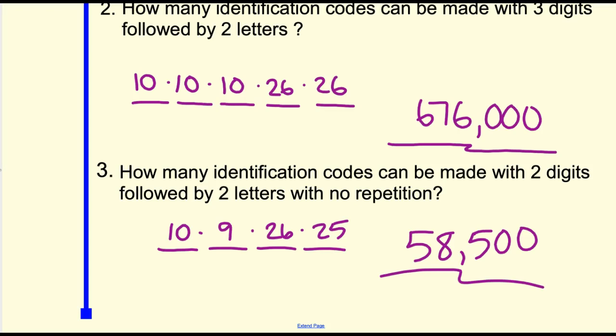Is that right, Jackie? 125,000? No. 50 times 50, that seems low, doesn't it? But if you take 5 times 5 times 5, you get 125. And if you take 10 times 10 times 10, you get 1,000. So I kind of think it's right. So 125,000, unless I'm wrong.